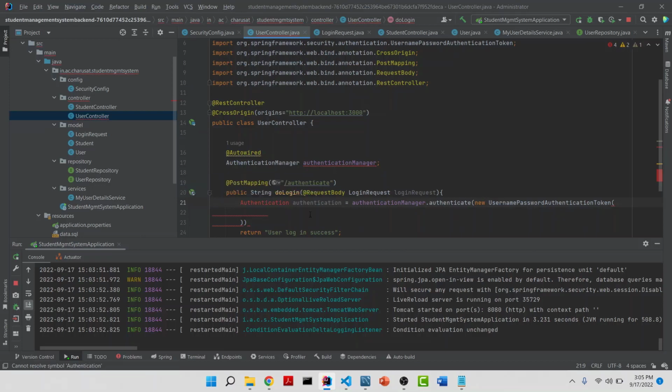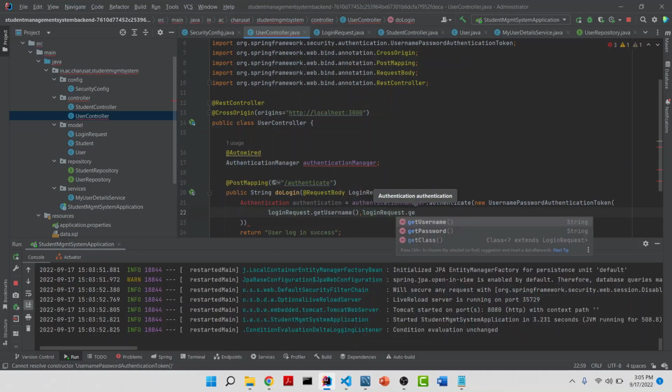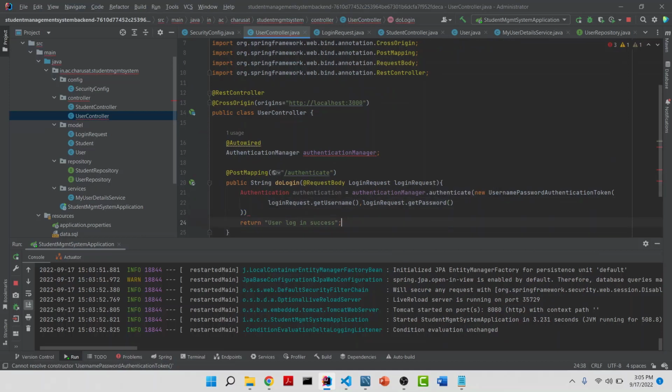Both would be matched by Spring Boot, and if both are matching, then they will proceed ahead, otherwise not. So let me provide the two arguments over here. Which are those? loginRequest.getUsername(), loginRequest.getPassword(). That's it, and let me end this with a semicolon.